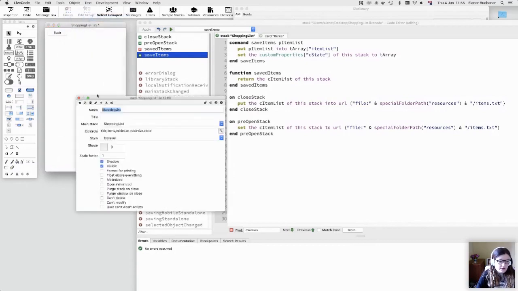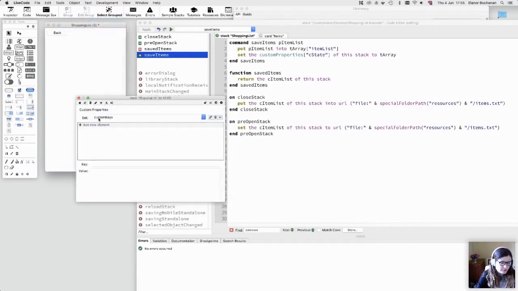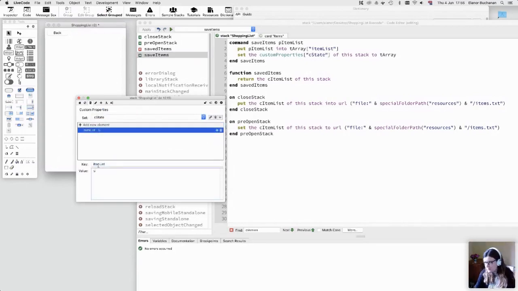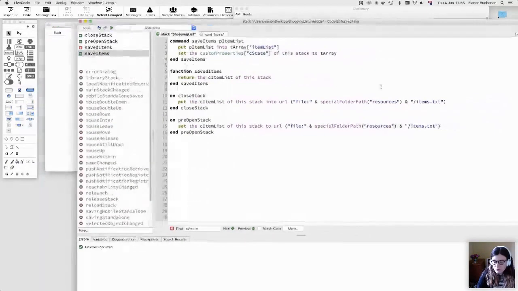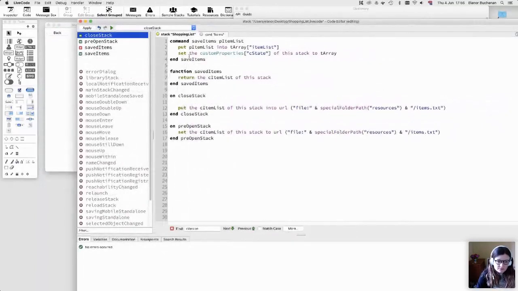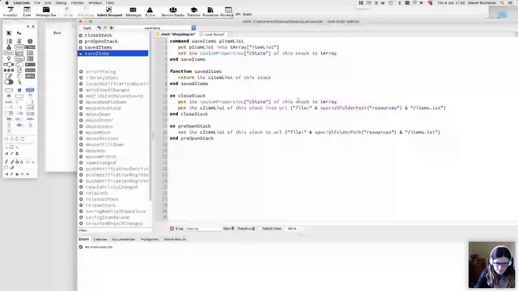Stack inspector, custom properties. There's my state, and the item list is now 5, which is as expected. And then because we have put everything into a custom property set, which is effectively an array, when we close the stack, what I can do is put the custom properties cState of this stack into an array.